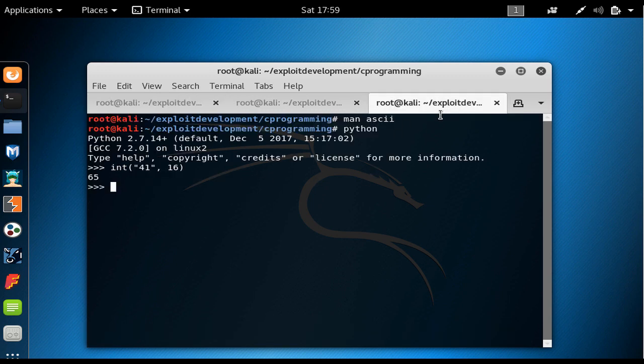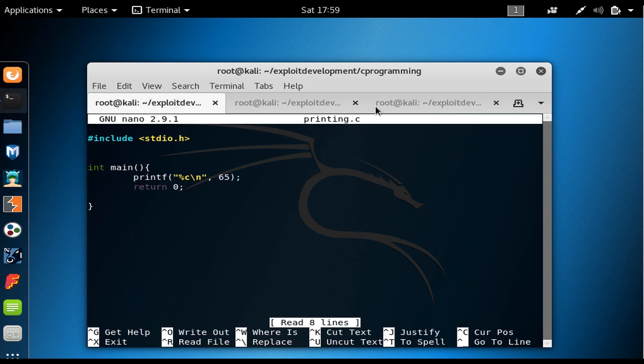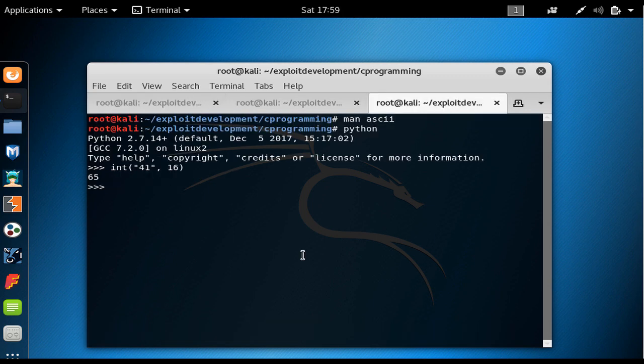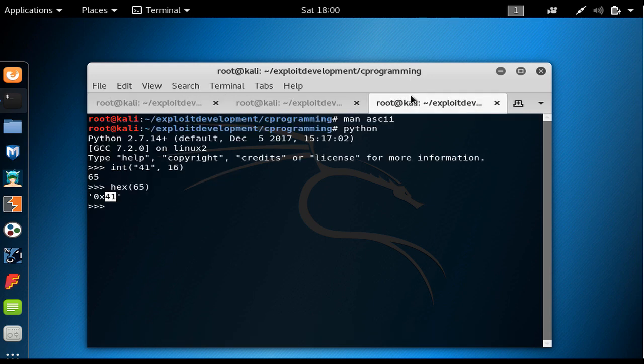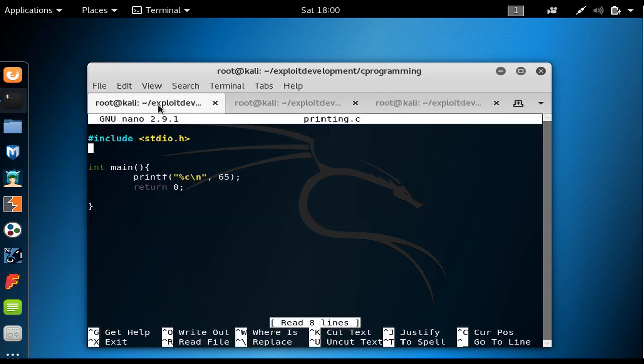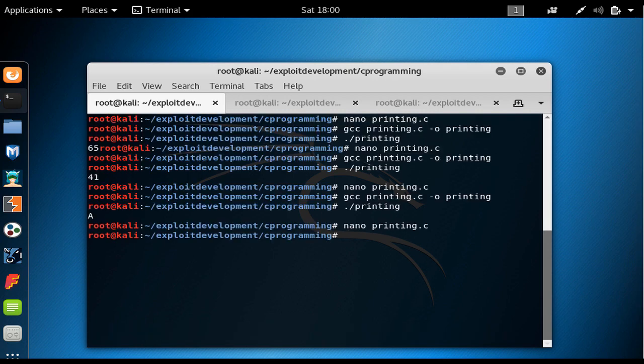In here we are talking to the compiler, and in here we are telling the interpreter using a function called hex. If I give it the value of 65, it would give us the hexadecimal value equivalent to 65. Now let me just use another function. If I say chr and give it the value of 65, the same thing would happen, and we have the capital A printed on the screen just like this.